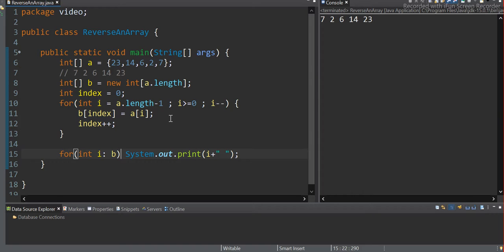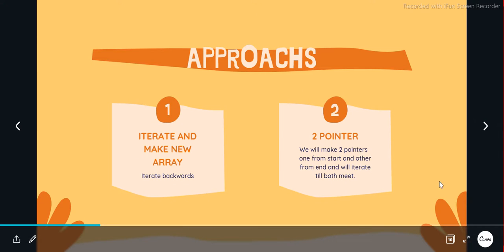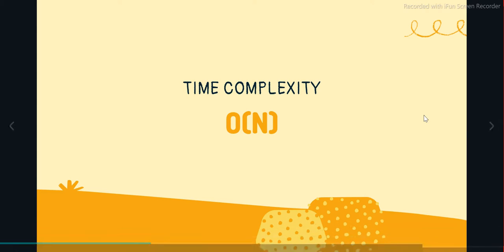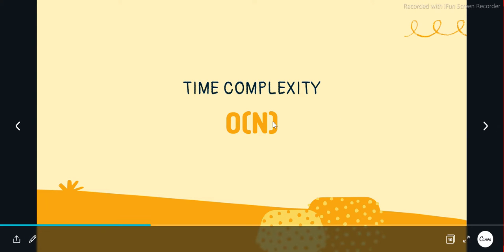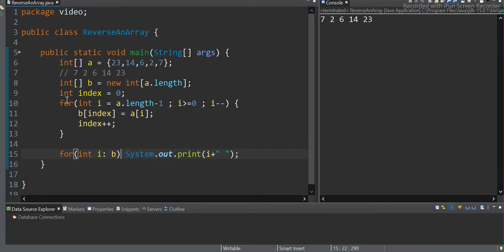Now we'll go back to our PPT and discuss the time complexity and space complexity for both of these. Time complexity is big O of n. As you can see, we have made a for loop here. Don't consider this for loop, which is for printing; we can return instead. We'll consider this for loop because here is the main functioning of the program.